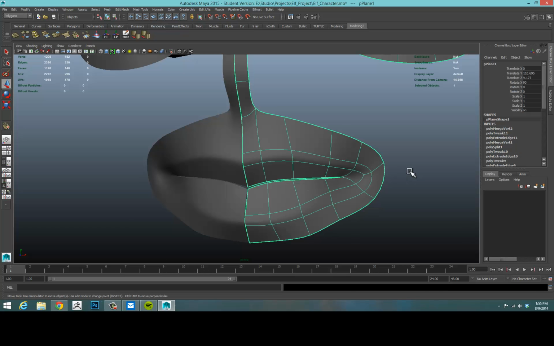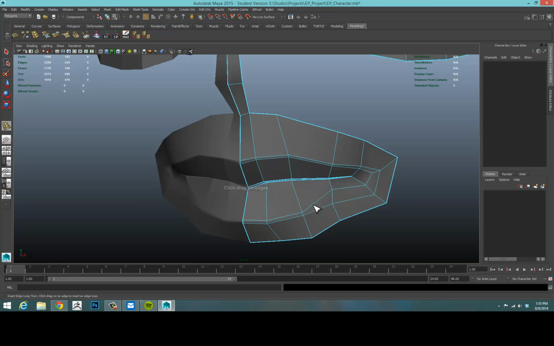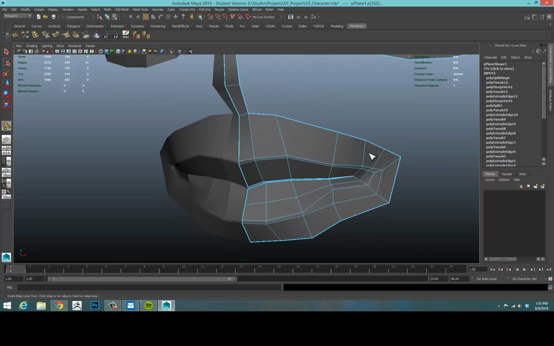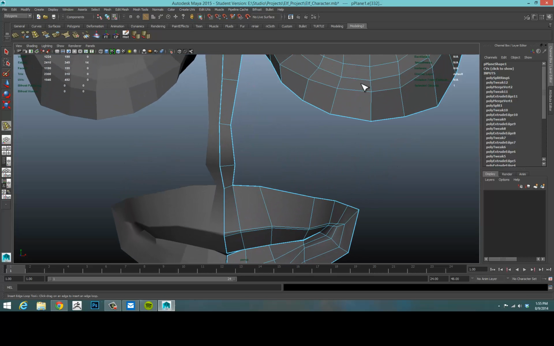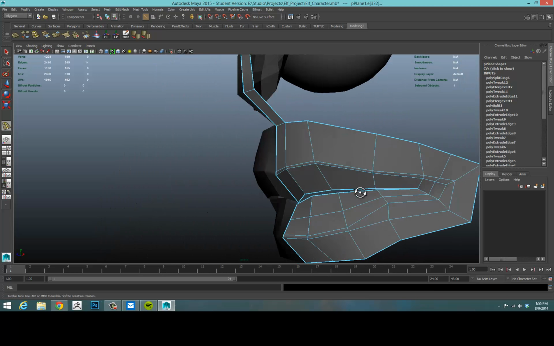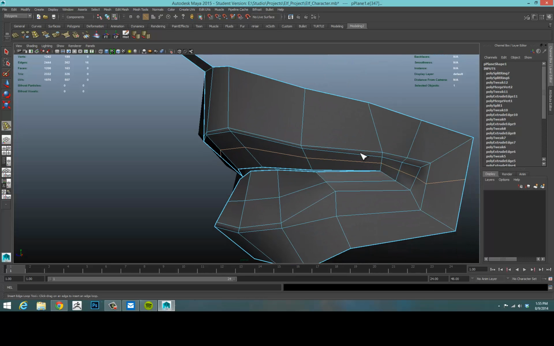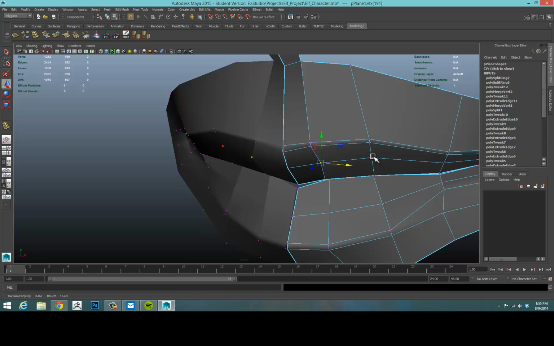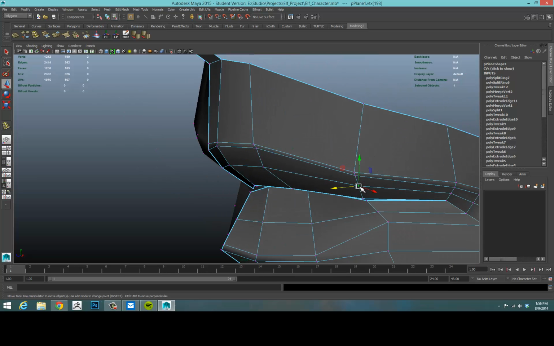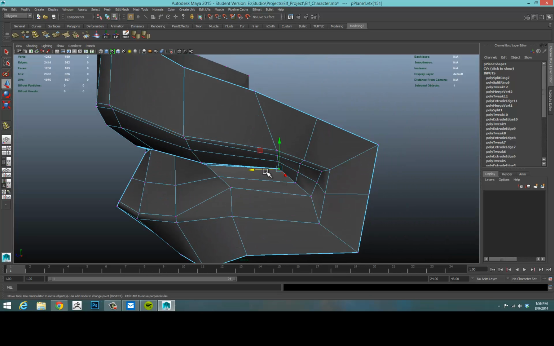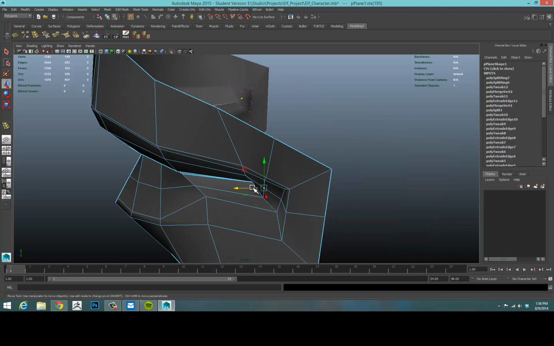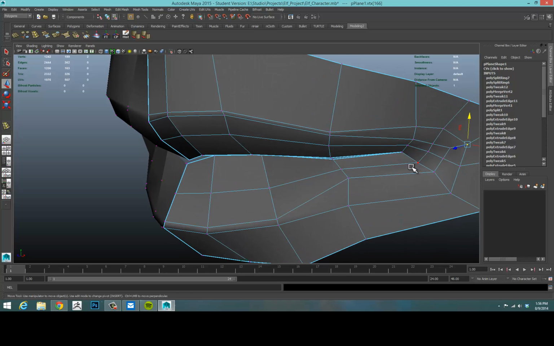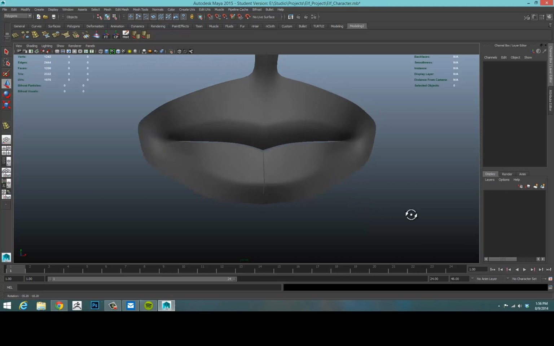I do want to round out the lips a little bit, so I want to go to my edge loop tool and add an edge loop here, and again this is going to curve up, so that's okay. This edge loop will actually come up to our eyes. So I'm going to add an edge loop there, and then another edge loop there. But I do want to come in and tweak every single one of those vertices that I just created. I'm going to move these around to make those lips look a little bit more round. And even all the way back here, I want to tweak some of this geometry to get it looking a little bit nicer, and you can check it in smooth mode to see what that's going to start looking like.